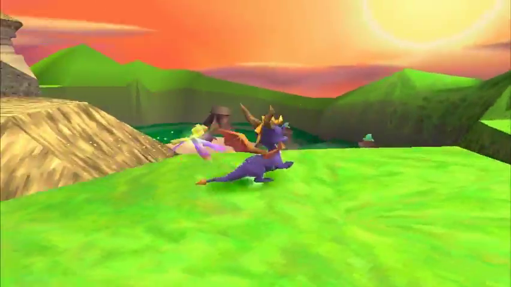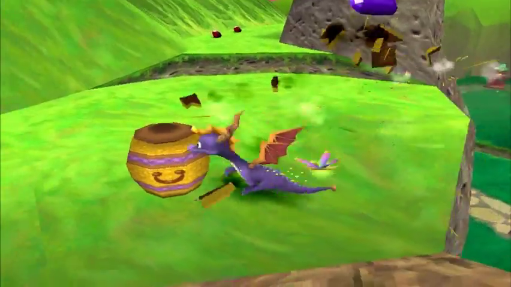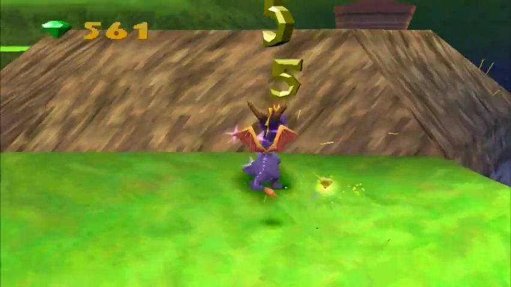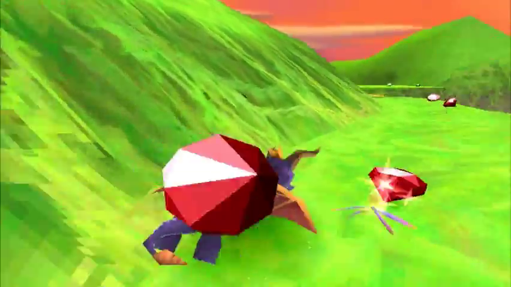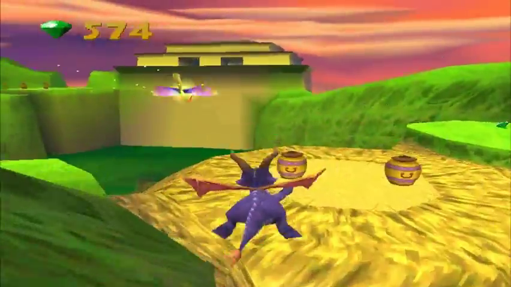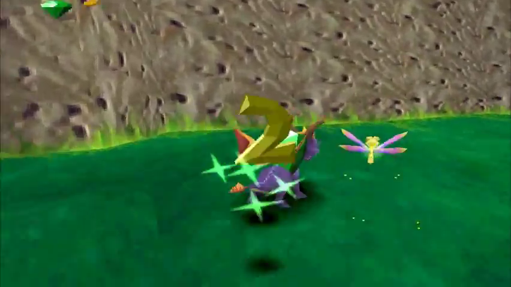Okay, this bit here is weird. I don't know what's the point of that, but anyway, let's just go over here. And I guess these things are meant to be like cuts or something like that. I don't know, that's what they look like. Oh no! Okay. Just fell down.